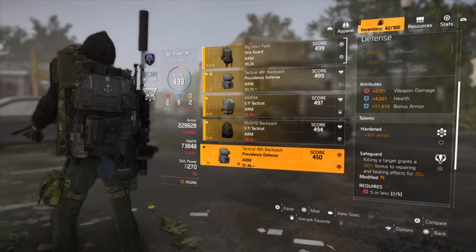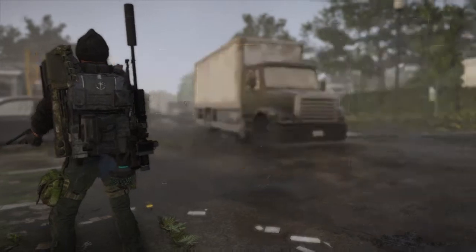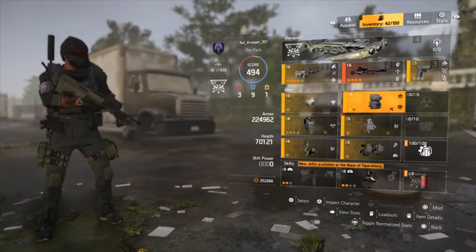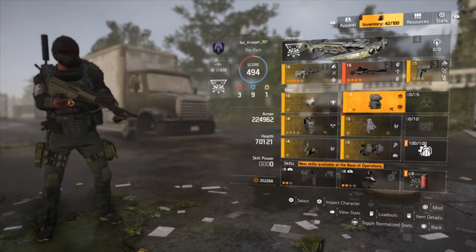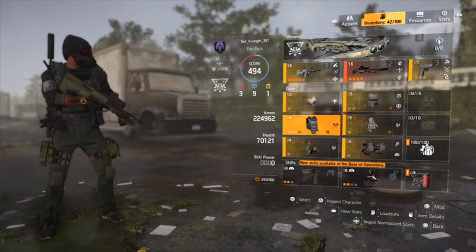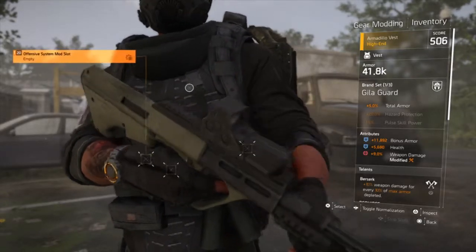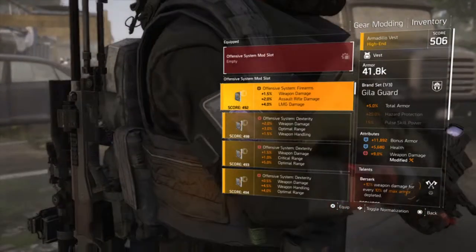So we can go with this one because it's got weapon damage and it's only got 1 red. So let's go with that one. Okay, so now we've got as many blues as possible with the least amount of reds as possible. Okay, so we're in a good start. Alright, so let's see which one of these has an offensive slot. That's 1 offensive slot, so we can slot 1 weapon there.